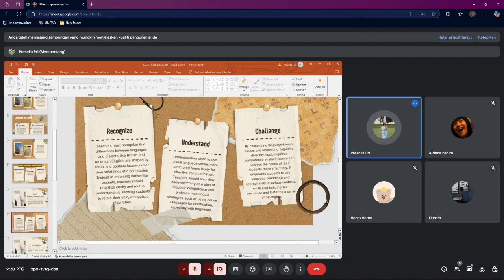Secondly, the spelling: colour versus color, C-O-L-O-U-R versus C-O-L-O-R. For pronunciation, schedule and schedule. For the UK, schedule is steeper. US is schedule, which is faster. So the practical application for this is to encourage students to recognize and respect English varieties without bias, fostering linguistic flexibility.